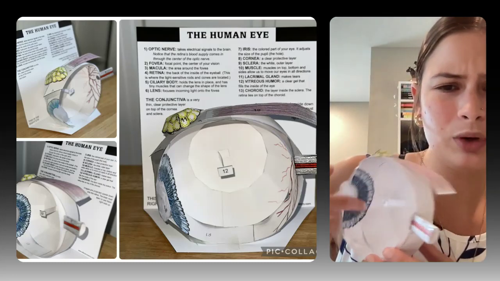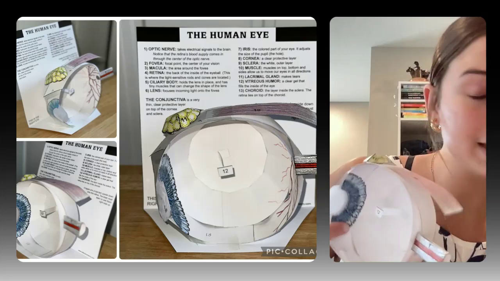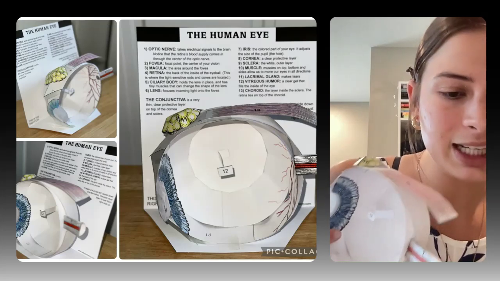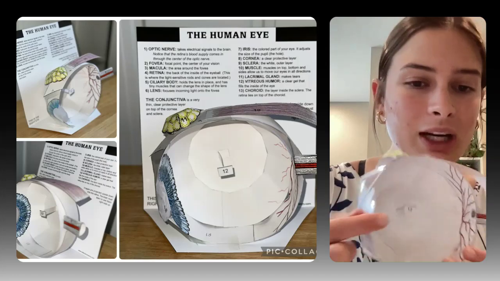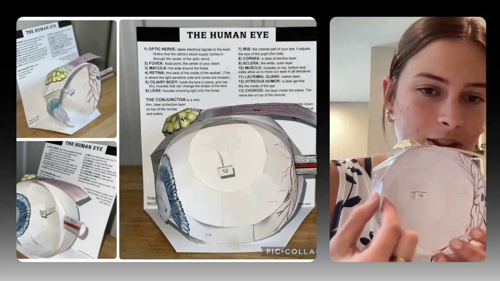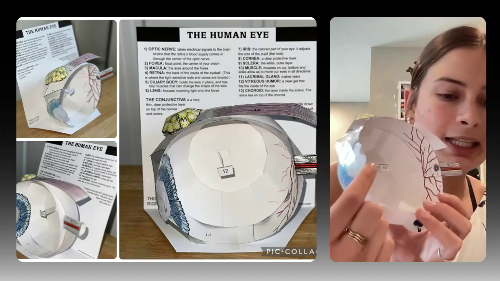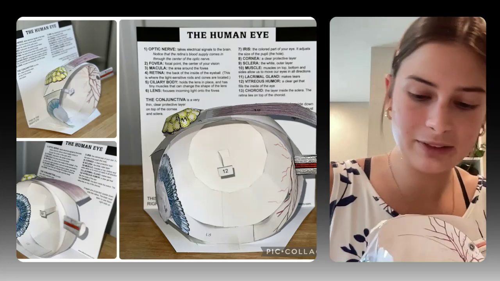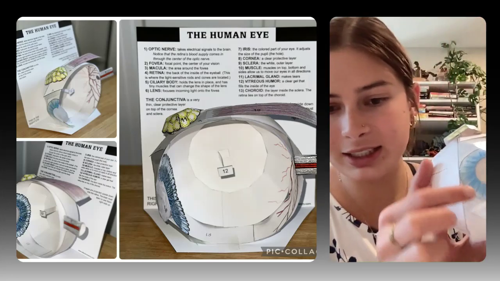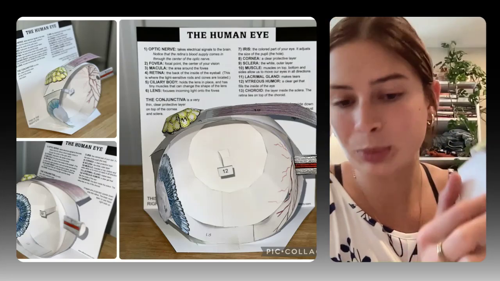It's supposed to be more like muscle colored because it holds the lens in place and has tiny muscles that can change the shape of the lens. And then you have the lens right here, this little clear part right there. And that focuses incoming light onto the fovea back here. And then number 7, you have the iris. That is the colored part of your eye, and it adjusts the size of the pupil.